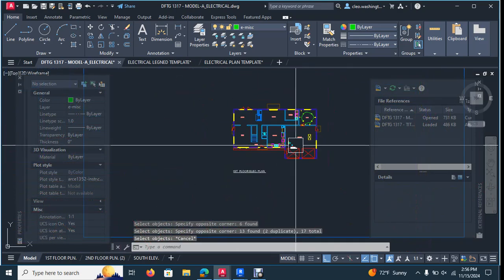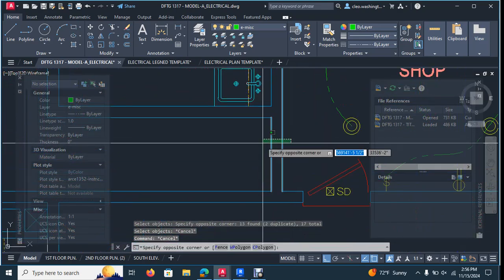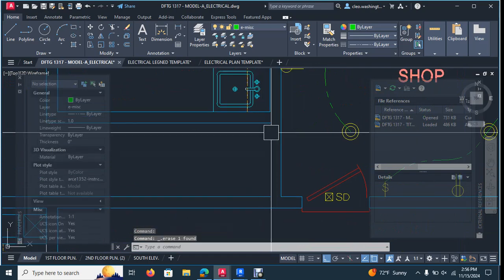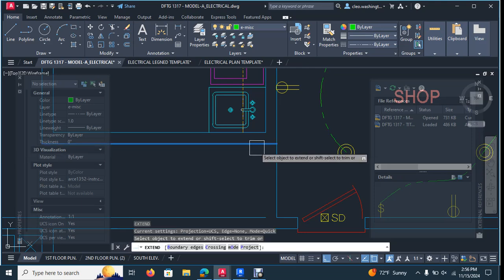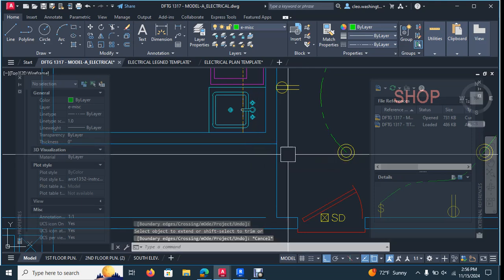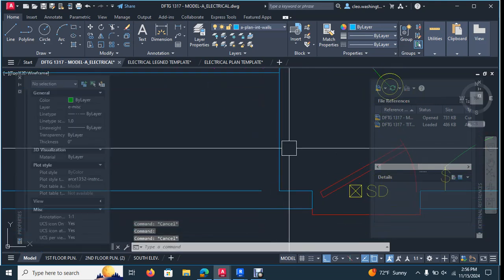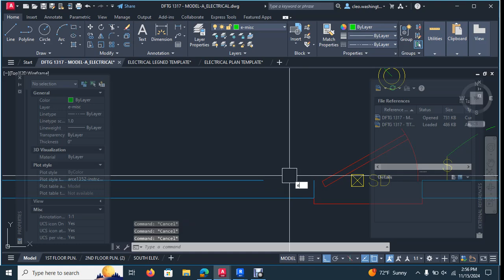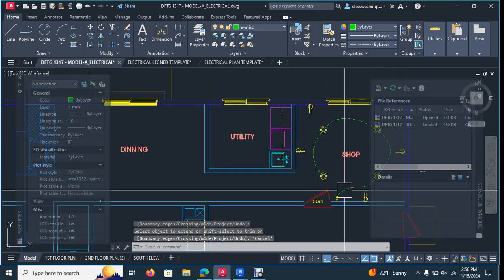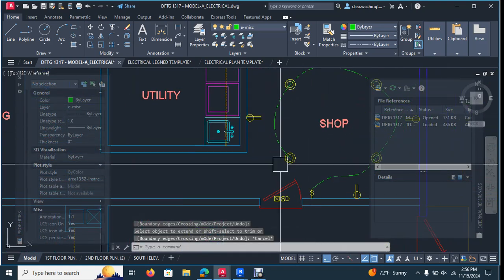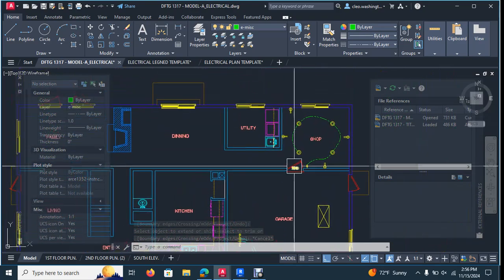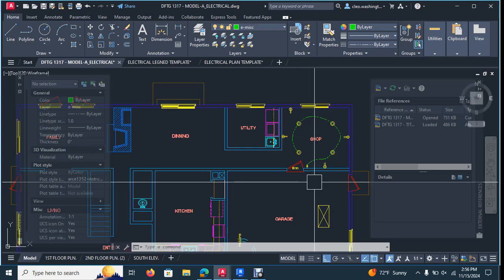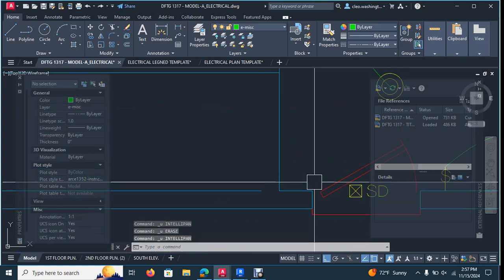Now that we're actually gonna make that change, let's make that change really quick because right now, I think we can make it function a little bit better. So let's trim this line, take this line, delete it, and extend this line. Okay, yeah. That way, boom, you're walking in and you walk out. I don't like that. Oh, I do not like that. Okay, this is what we're gonna do. Undo that. I don't like that.